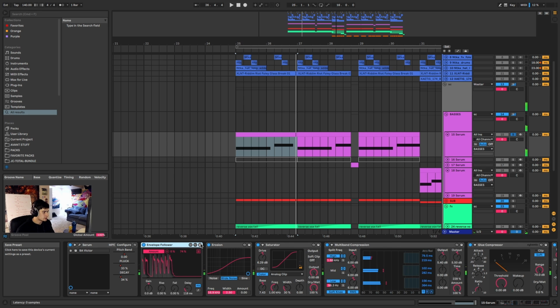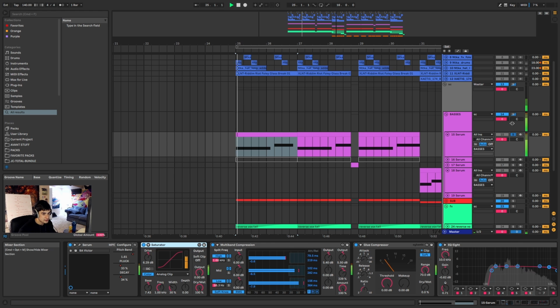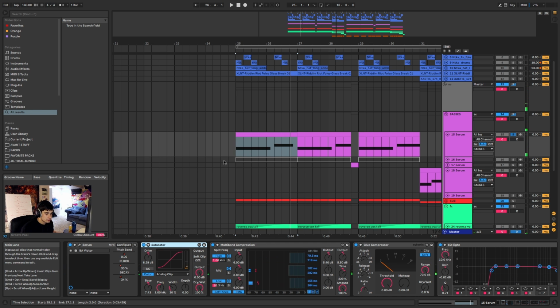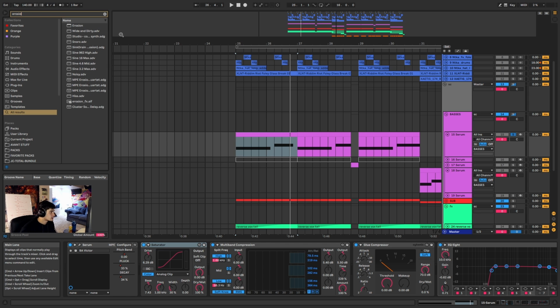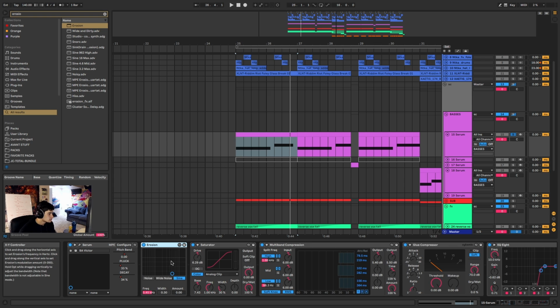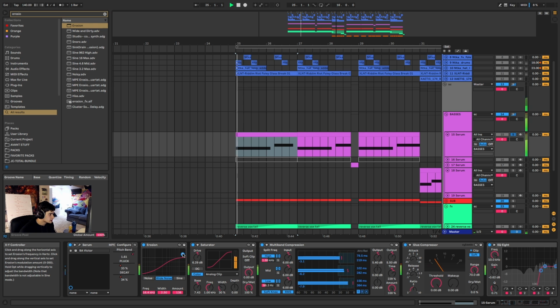So I could show you how I would do that from scratch real quick. So say we just have this, which is a cool sound, but in this genre of music, I noticed there's a lot of really distorted white noise and high-end textures on the basses. So the way to make that was I took an erosion, and another key is putting all this before extra distortion, because then when we crush that noise with the sub, it sounds really nice.